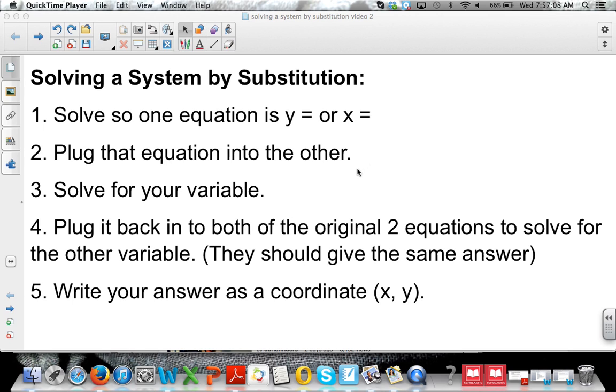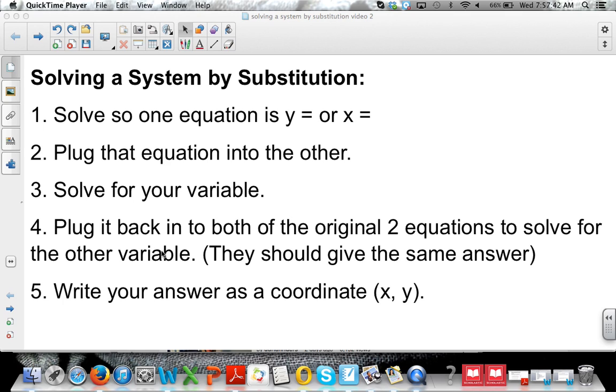So that's step 2. If you know what x is, because you had x equals, you can go plug that equation, whatever that equation is, whether it's just a number or if it had y's in it, whatever it has in it, you can go plug it into the other equation for x. And that'll make more sense when we do some examples here. And then once you've plugged in your equation, it makes it so that you've only got one variable now, not two. And so you're able to solve for that variable, x or y.